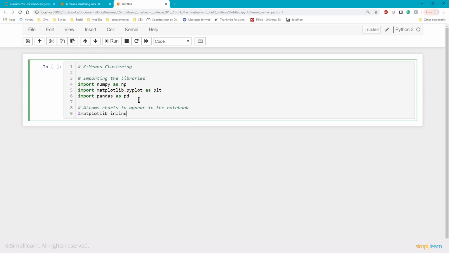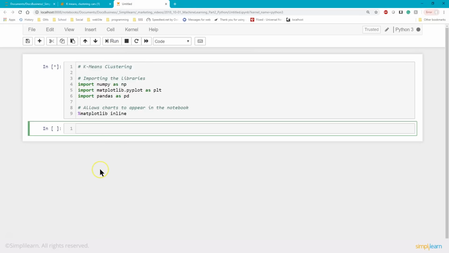We're not going to go too much into this code because we've already discussed NumPy, we've already discussed Matplotlib, and pandas. NumPy being the number array, pandas being the pandas data frame, and Matplotlib for the graphing. And don't forget, if you're using the Jupyter Notebook, you do need Matplotlib inline so that it plots everything on the screen. If you're using a different Python editor, then you probably don't need that because it'll have a pop-up window on your computer. And we'll go ahead and run this just to load our libraries and our setup into here.